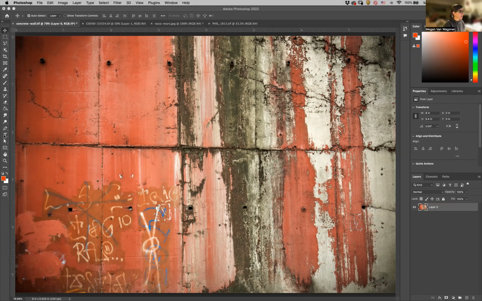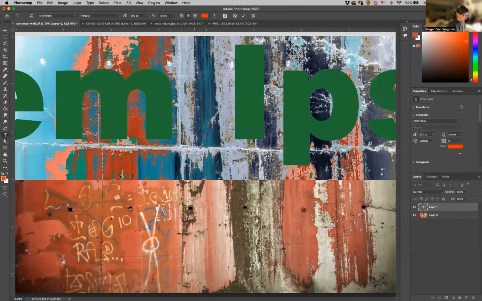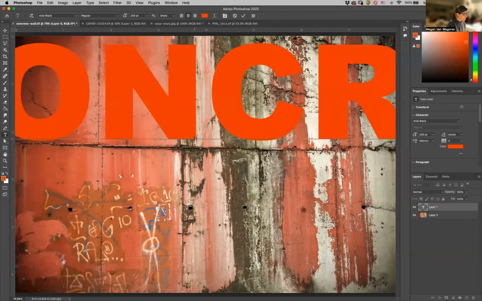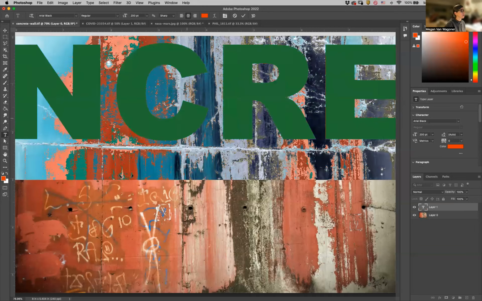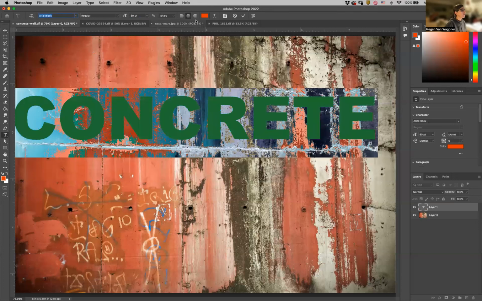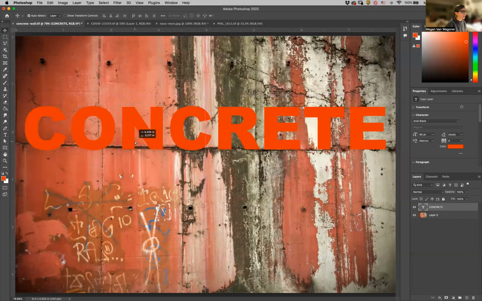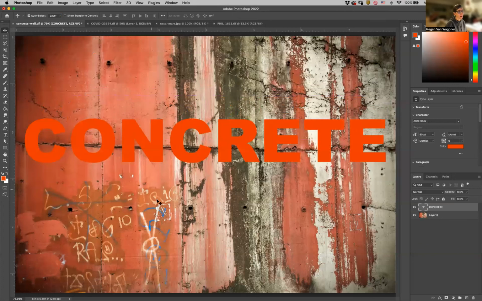So the first thing I'm going to do is come over and get the type tool. And I'm going to click in my image. Ooh, got some really big type. The word concrete. I'll do a select all. I'm just going to size this so that it fits on my screen. 90. And you'll notice right now it's centered. That's okay, but I'm going to move this around so it's actually centered in my photograph. Okay.